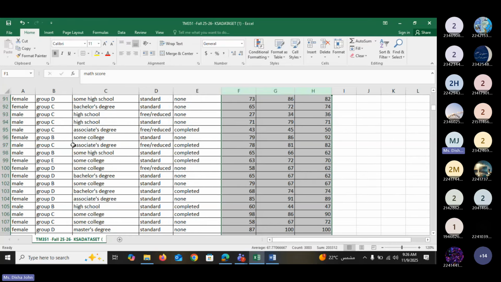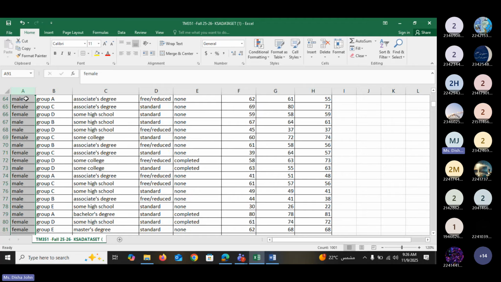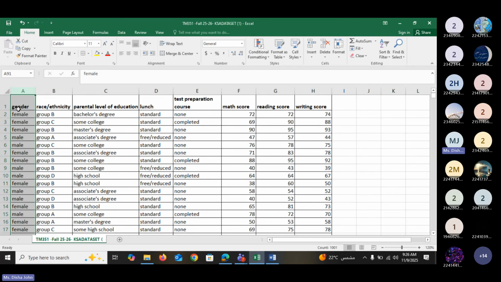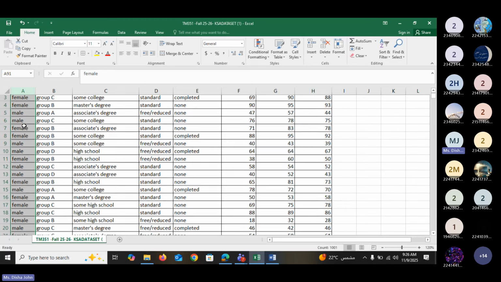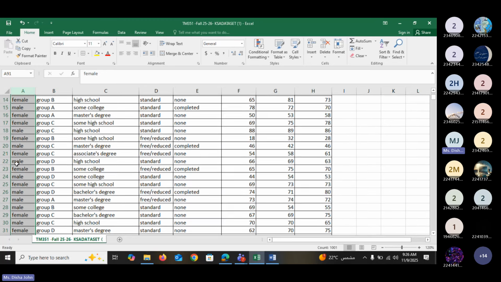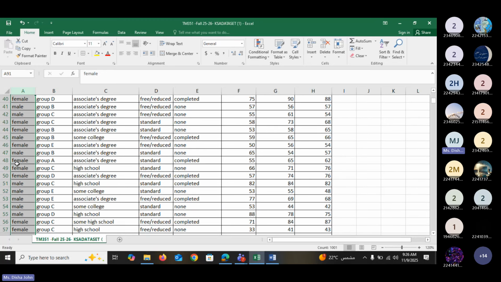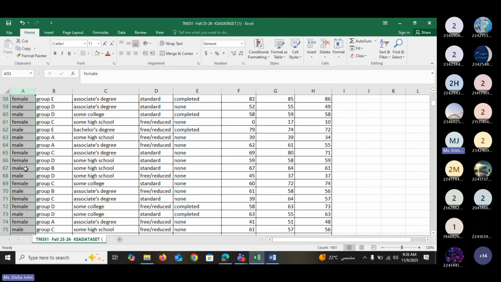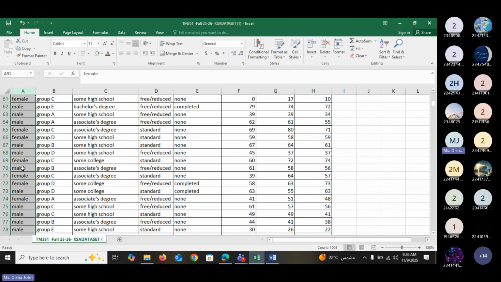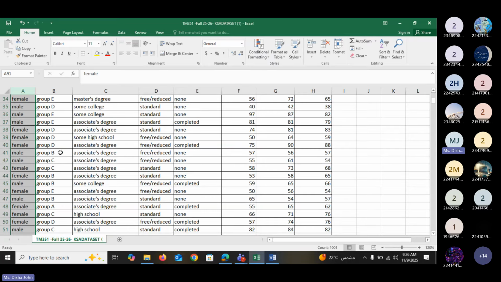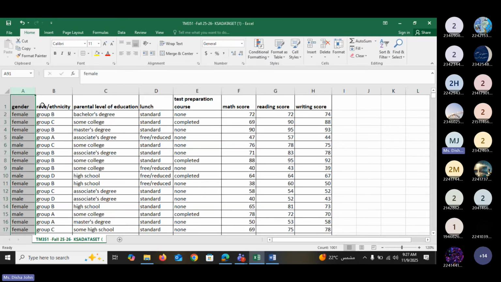Then you can check the gender column. The values can be either male or female. If there is any other value, you can find it out, which means that the data is not valid. So this is invalid data. Like that you can check other columns.